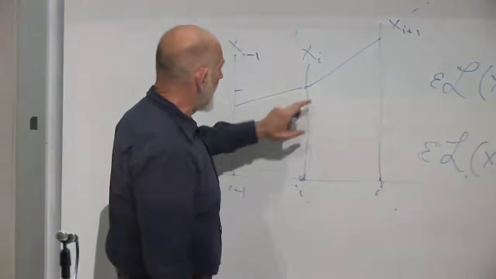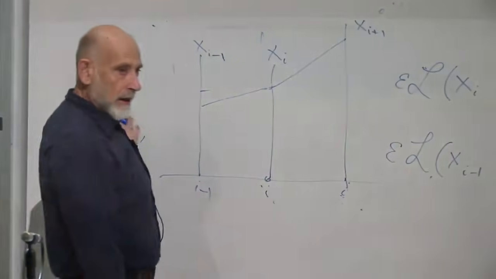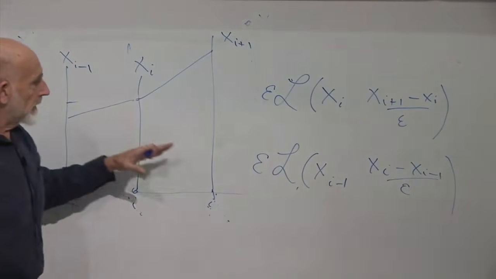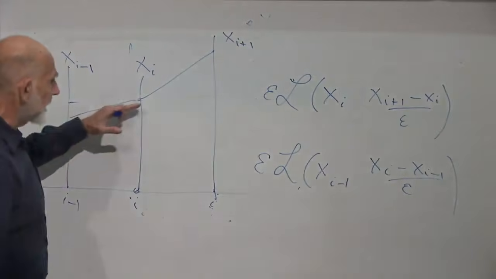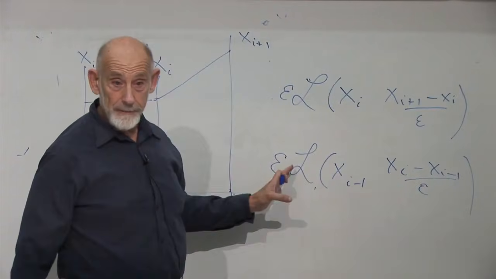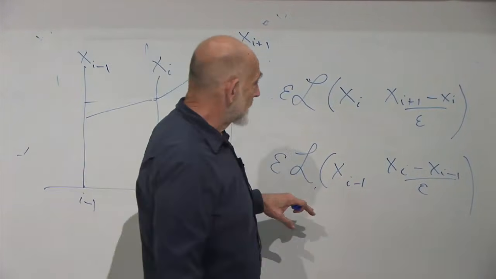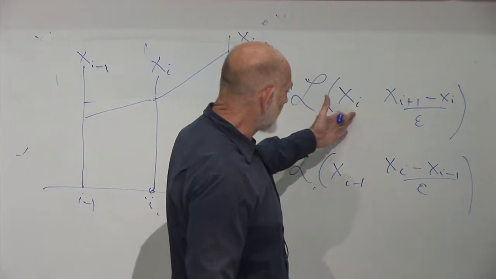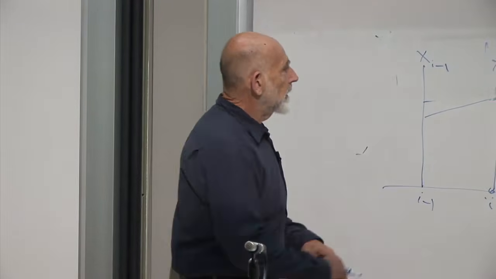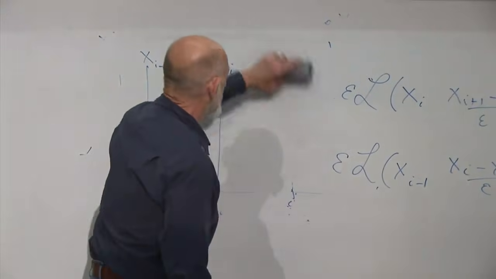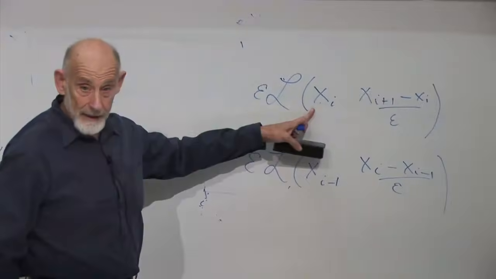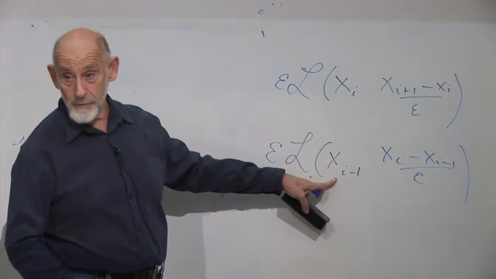This one depends on xi over here. This one depends on xi, an interval over. This one depends on the velocity between here and here. This one depends on the velocity between here and here. And I want to differentiate this function with respect to xi. This could be x7, I could be 7, I plus 1, 8, and so forth. Let's differentiate it with respect to xi. Okay. This term depends on xi directly. This one does not. It only depends on xi minus 1.